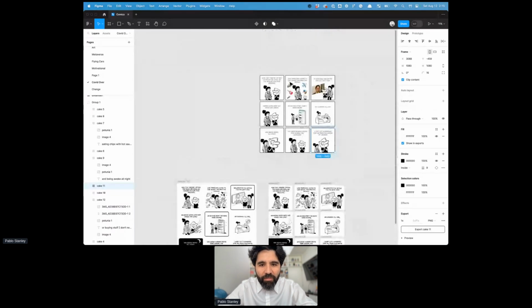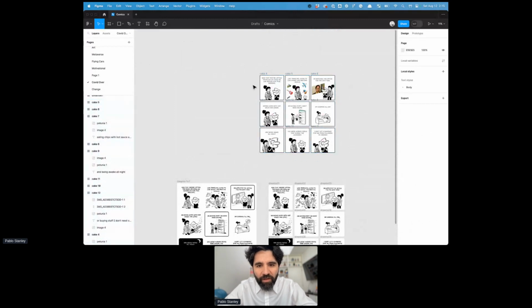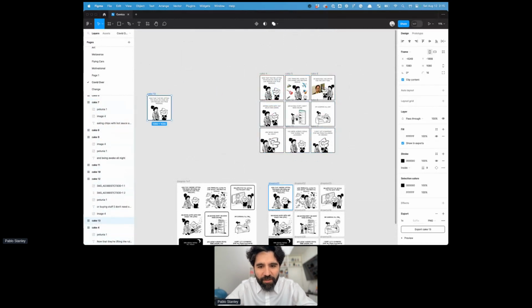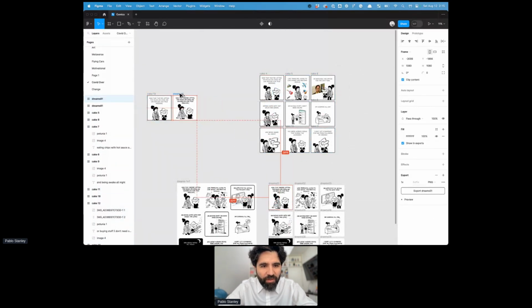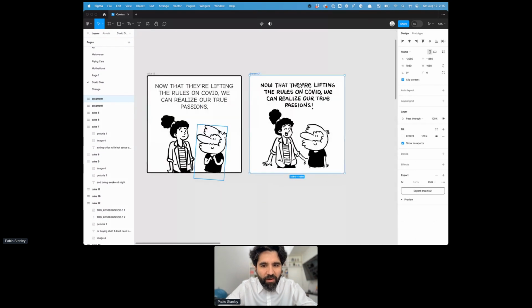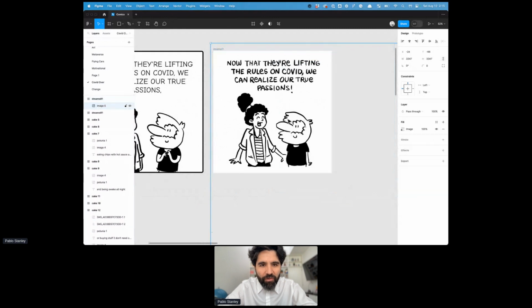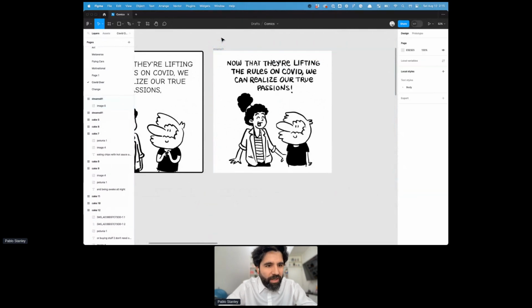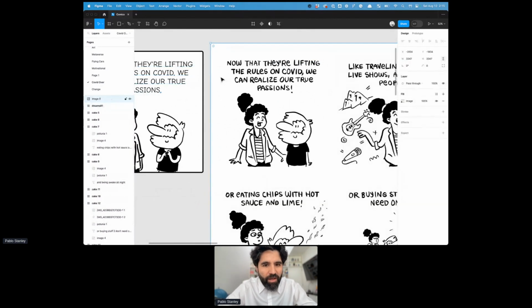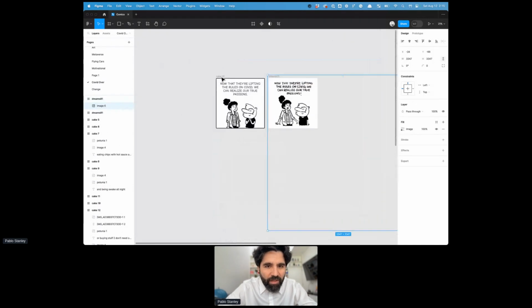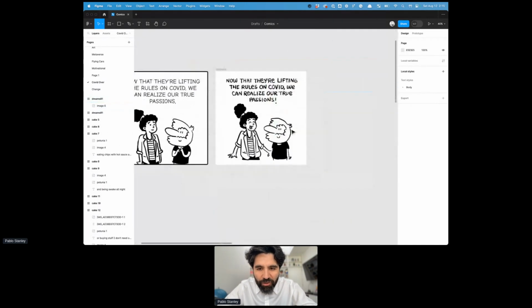So let me actually compare this versus this, and I just put it side by side. So this is how I wireframed it. And this is how it actually turned out to be. Maybe ungroup. I don't know why it's grouping. Oh, I see what's going on. So this is how it turned out.